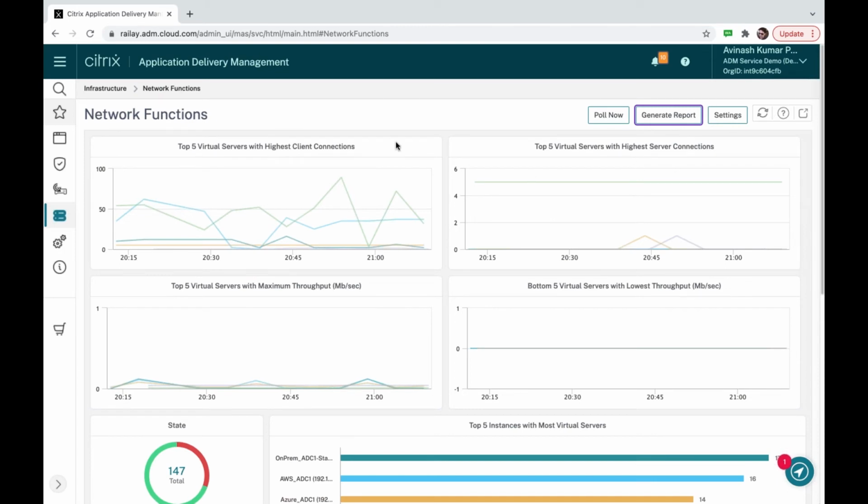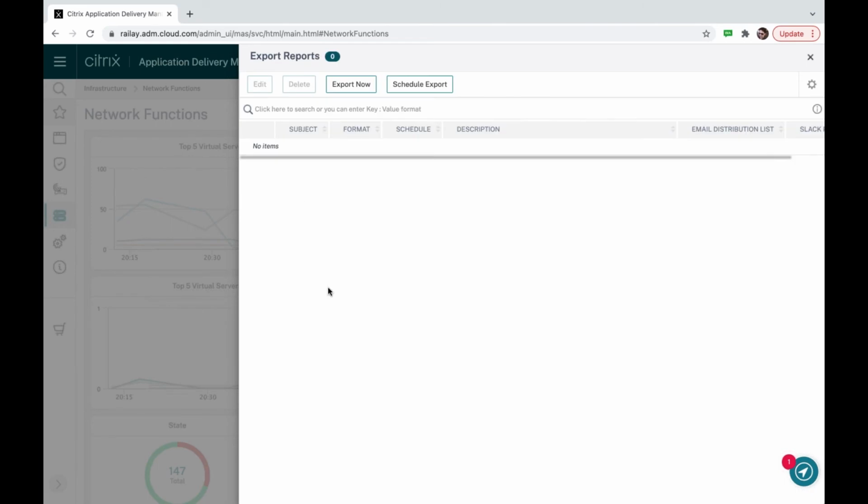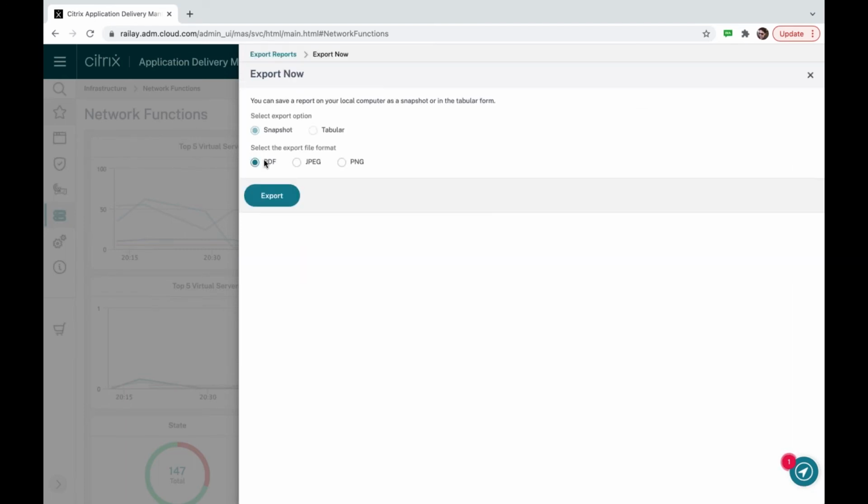Now, let's talk about this export. This export is more on the dashboard which you're seeing here, and if you want to export in a graphical format, you have the option to export in two formats, whether you want to do it in a PDF or in a tabular format.